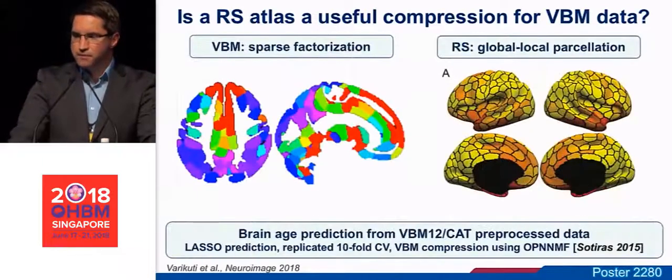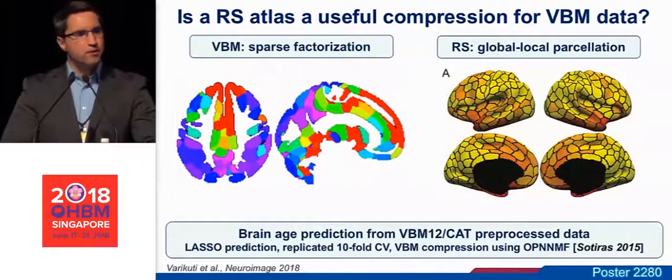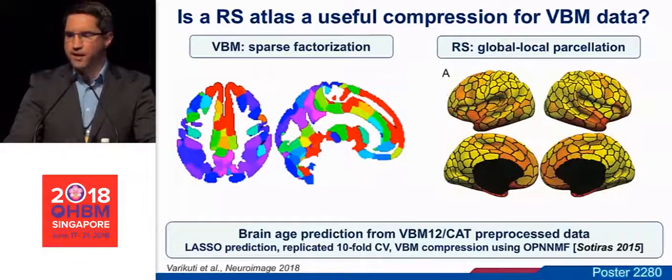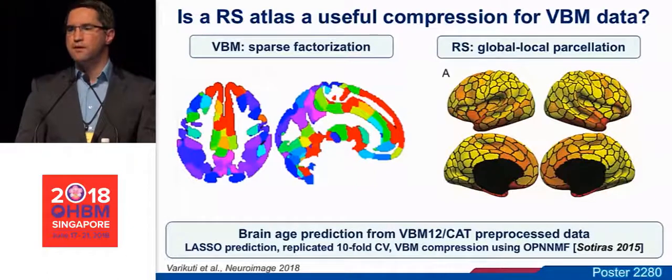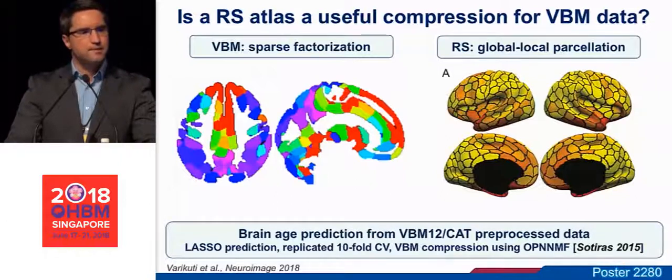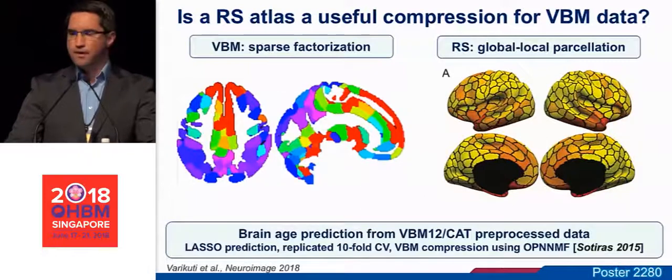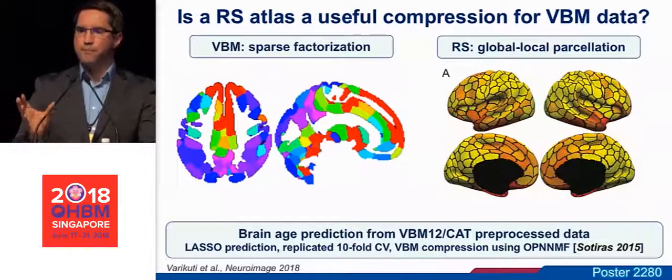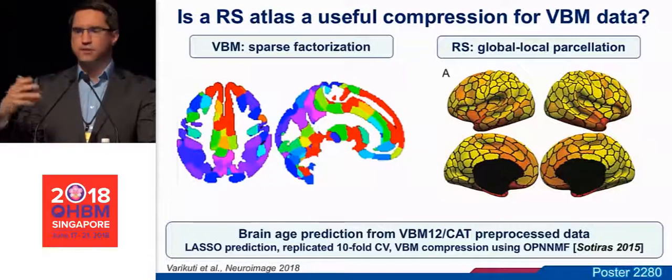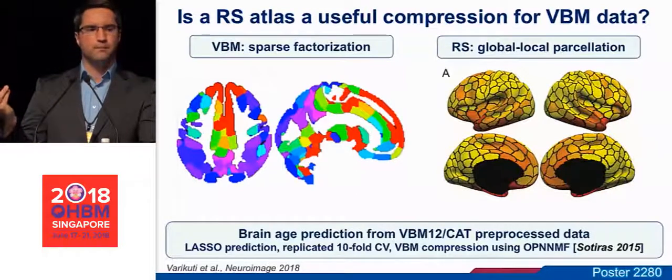We addressed that question by using a predictive framework, in particular the so-called brain age estimation. The idea is quite simple. You take a structural description and you basically want to predict the age of an unseen subject. We just use a repeated cross-validation to do that. As the comparison, the gold standard, we use the factorization of the VBM data. So what you see on the left should optimally compress the VBM data. What you see on the right is meant to optimally compress the resting state data.